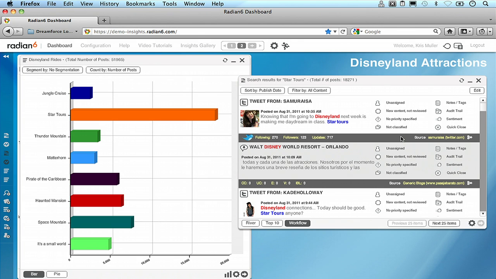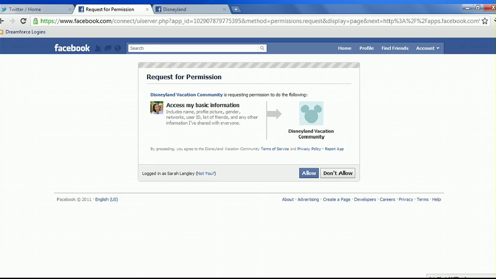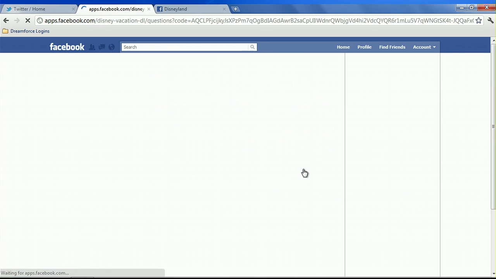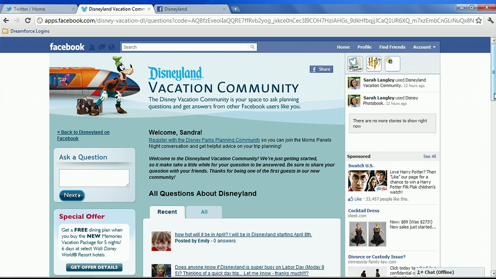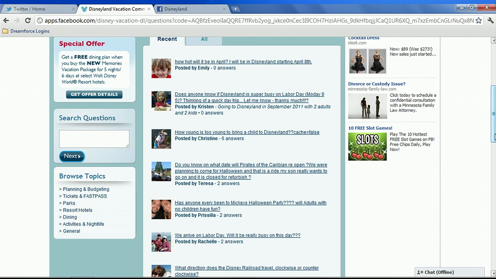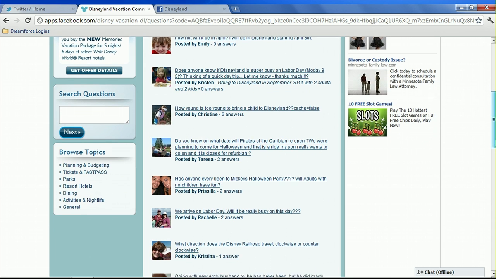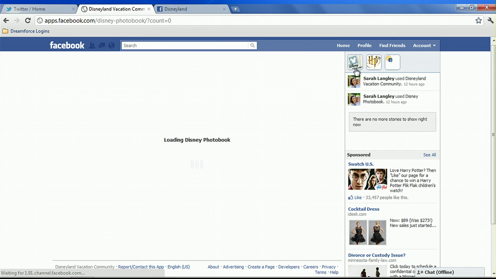Let's open up one of these apps, which is a vacation planning application. People are living on Facebook. Why not give them that experience on Facebook? And you can see here, if you want to use one of these applications, the user has to allow. The user has to give permission for Disney to get some of their information from Facebook in exchange for a phenomenal customer experience. And now the user on Facebook can begin just using this application, planning their trip to Disneyland. What are the park hours? What are the rides that I should ride on? Where should I eat? Where should I stay? And of course, they can ask other folks. They can have that social experience right on Facebook.